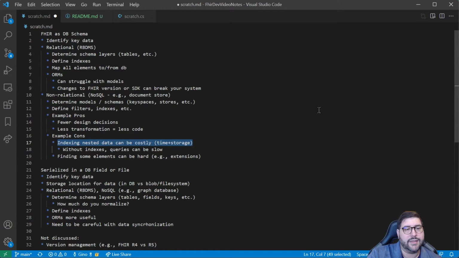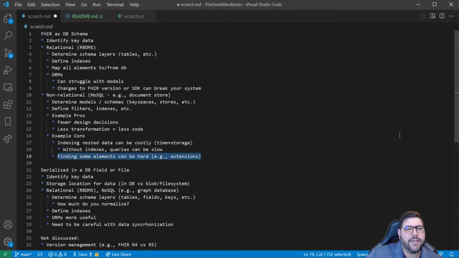If you're doing full text indexes, if you're looking at nested arrays of complex objects, there's a cost there. And if you don't want to pay that cost, then you're going to be paying it on your queries, because same thing, it's going to have to go and search data. It can be costly, CPU time. It can be slow performance, costing you users, different things like that.